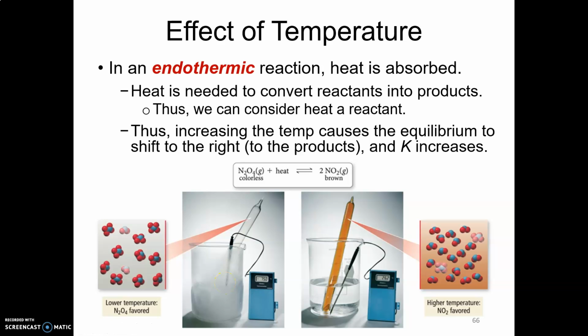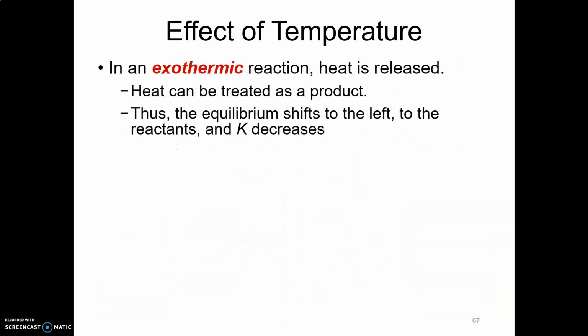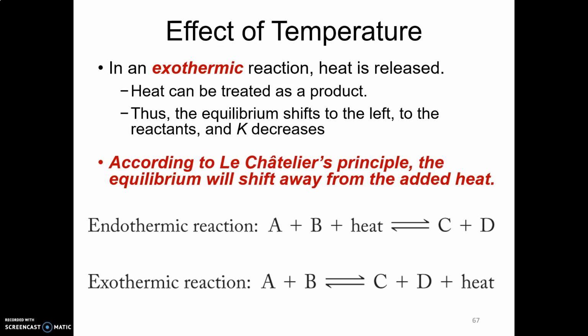But it matters here because what if this had been exothermic? If it's endothermic and you add heat, it shifts to the right. But if it's exothermic, then heat's over here, so if you added it, it would shift to the left. So misclassifying if something is endothermic or exothermic completely flips all your shifting, right? Because if it's exothermic, heat's over here as a product. So adding heat shifts it to the left. Removing heat shifts it to the right.